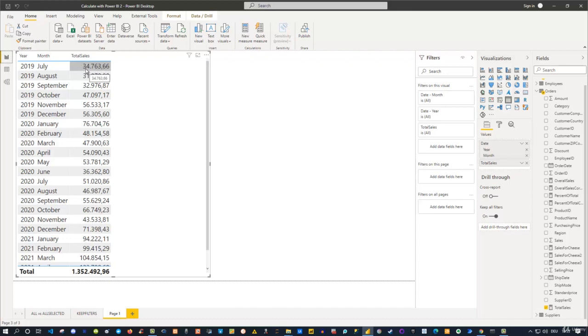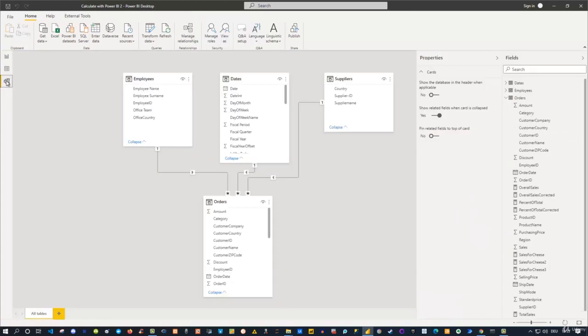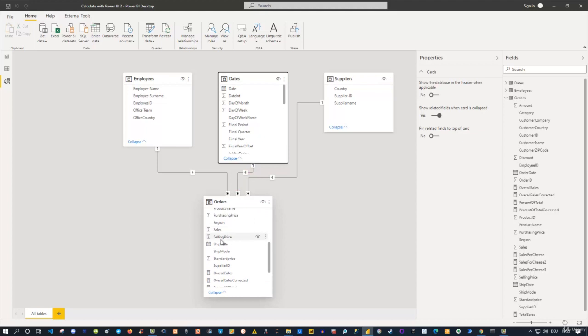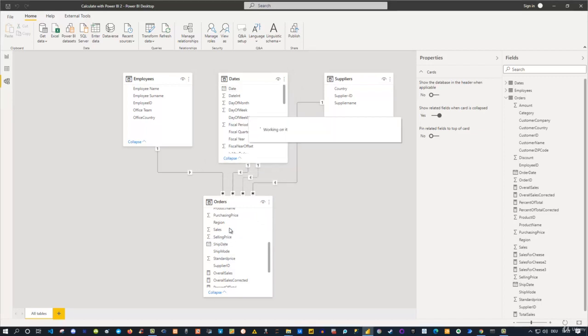If you want to do this as well, you need to go to the model view and create a relationship first between the date here and the ship date. Currently, if you hover over the relationship, you can see date and order date are connected. But in our case, if I scroll down, what I want is a relationship between the ship date here and the date here. I can do that by dragging the date here and dropping it on the ship date, like that. If I do that, you see that another relationship gets established. I can hover over it, there it is.